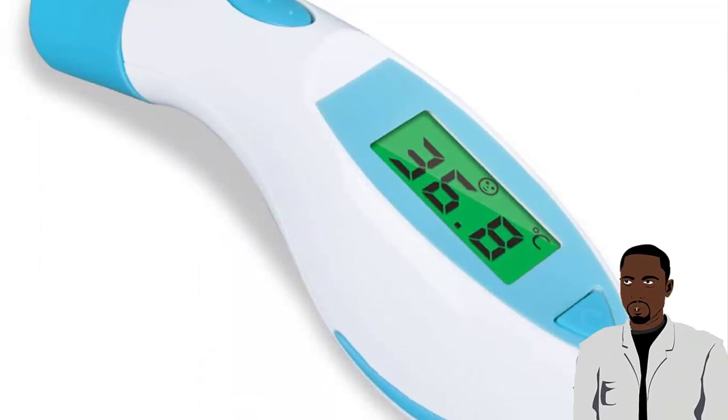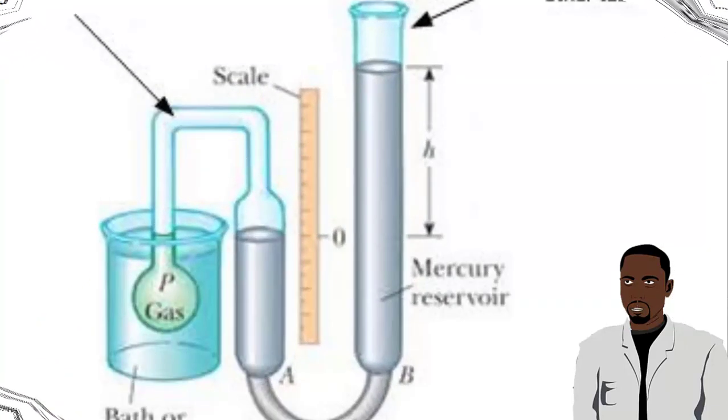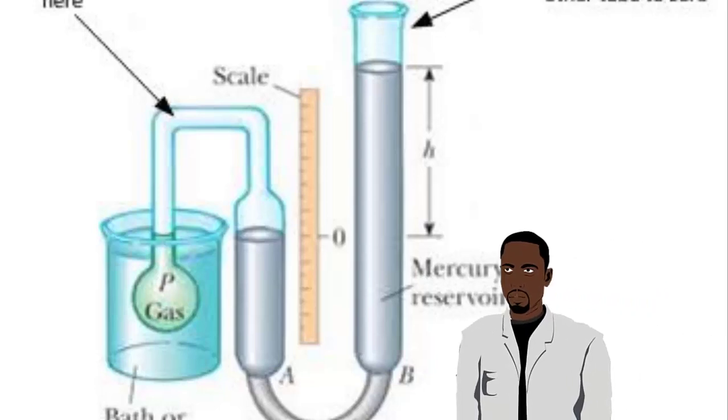There are a good number of constraints that are considered with respect to different types of thermometer. 1. Liquid and gas thermometer. The thermometric substances with respect to this are liquids or alcohol. The physical property being considered is the change in volume with temperature. 2. Constant volume gas thermometer. The thermometric substance is gas, and the physical property being considered is change in pressure with temperature. 3. Thermoelectric thermometer.